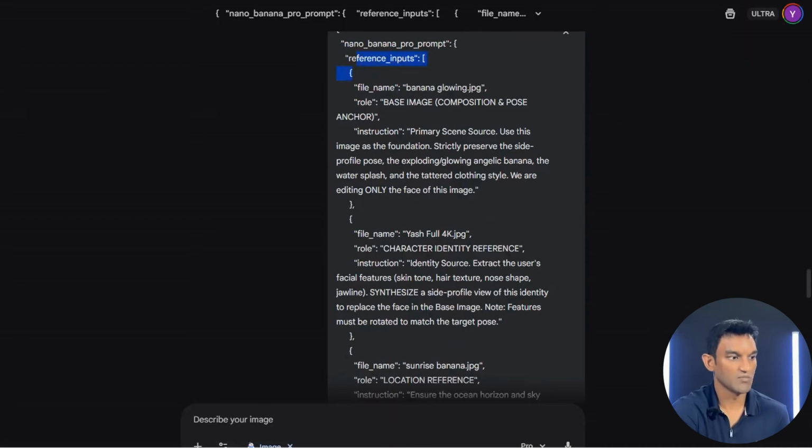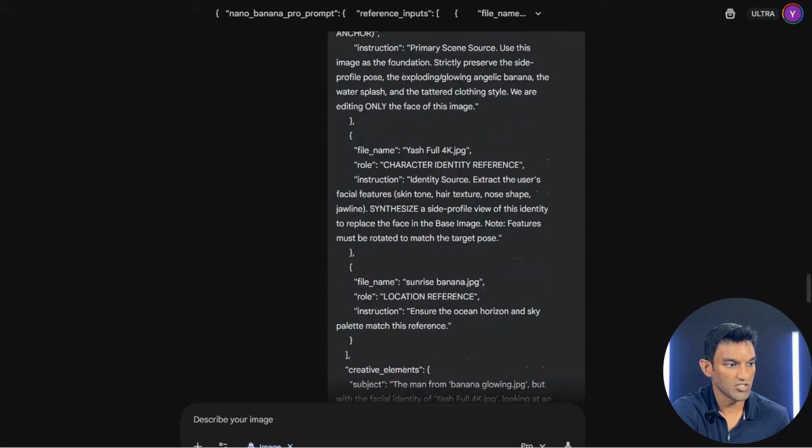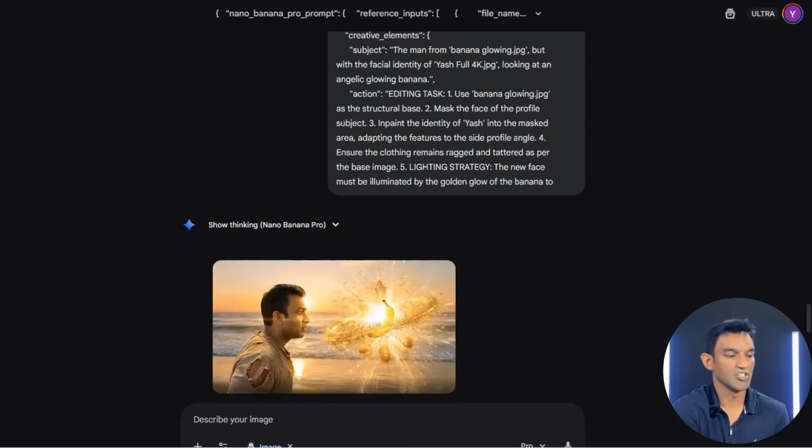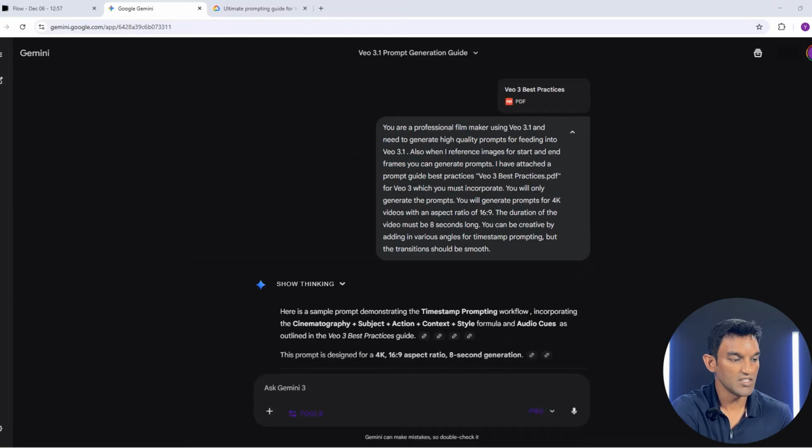After inputting this JSON prompt, this is our output image, which I've generated from Nano Banana Pro. Now using the exact same cycle and workflow, this is how I was able to generate all of my images for the storyboard which I fed into Veo 3.1.